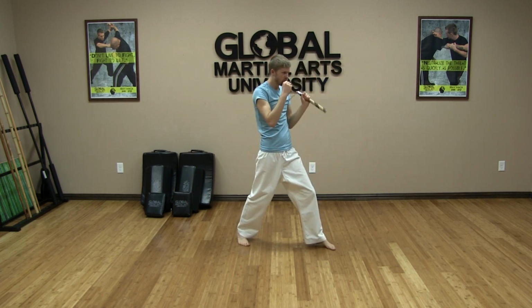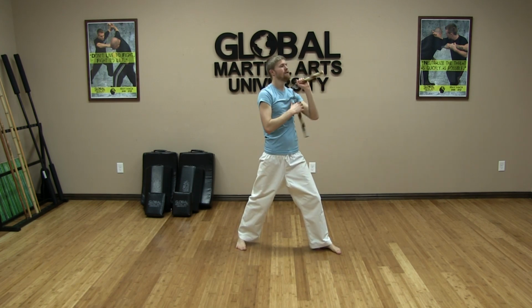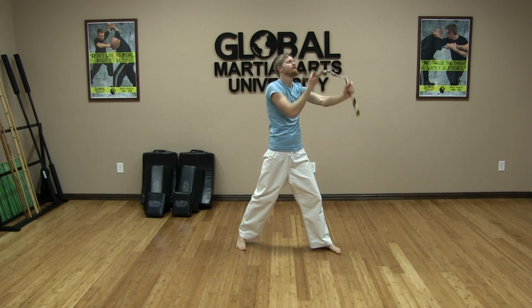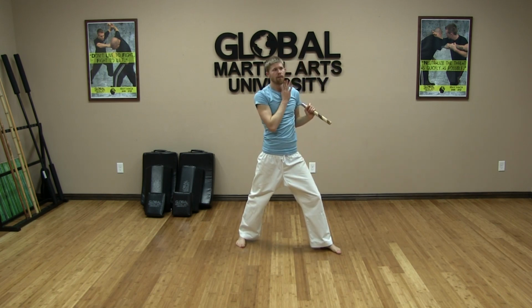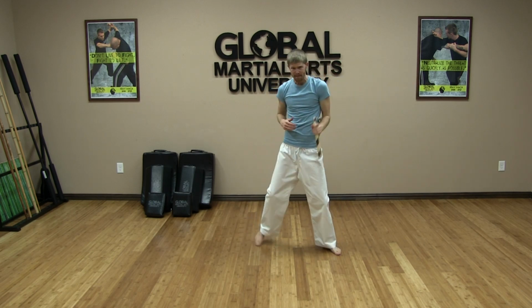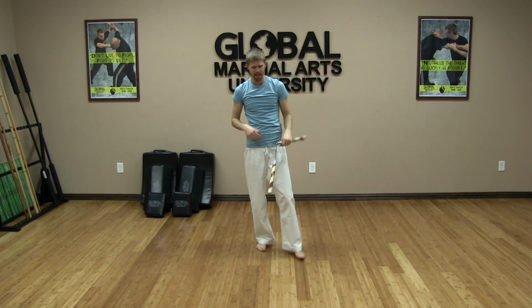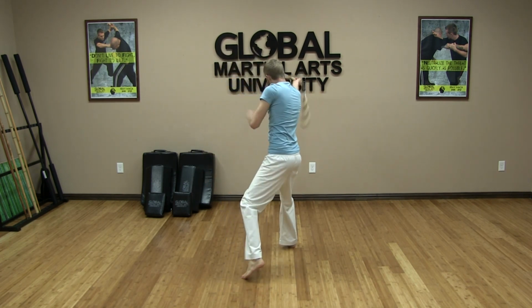So left hand strike. Be careful not to strike up immediately too fast, you'll hit yourself in the chin. You need to turn and brace your body a little bit off angle to give yourself the ability to strike out and back, especially when you start from the captured position. So one more time, we're in the right fighting stance. Strike.